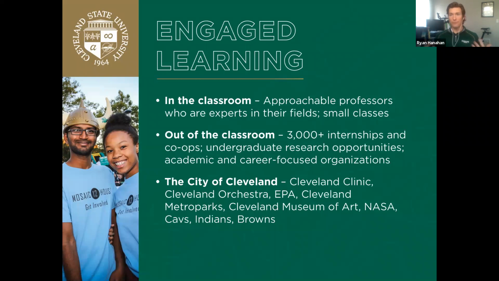A lot of these are at Fortune 500, Fortune 250 companies located right down the street. Below, you can see in the city of Cleveland, there's the Cleveland Clinic, Cleveland Museum of Art, NASA, Cavs, Indians, Browns. All of these locations are right by our campus. So essentially students can finish up with their class, walk outside, turn left or right, and they're at one of these Fortune 500 or Fortune 250 companies where they can proceed with their internship and gain valuable work experience for the field they're looking to go into after graduating from CSU.